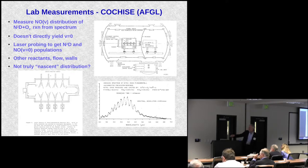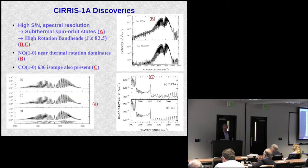And in these experiments, they take a microwave discharge, let's say nitrogen and argon in here, flow it in, counterflow O2, and look at the infrared emission. Now there are a lot of complications to know what's going on in the walls, what other species are there, and you vary the pressure and things like that. But they came out with some pretty certain results that got published in the Journal of Physical Chemistry and such journals. And that spectrum there really does indicate a lot of excitation of high vibrational levels, because the 1.0 was down here. That may not be totally nascent, okay?